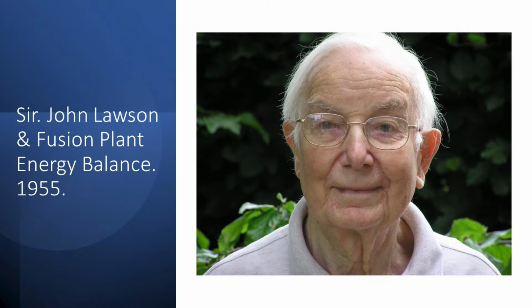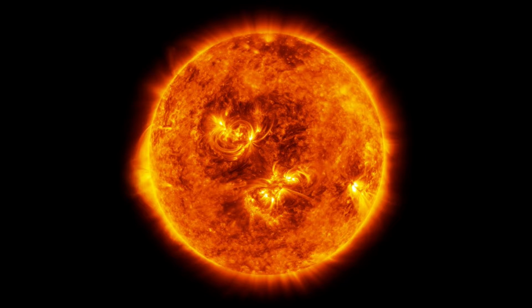back in the day when we were first messing with the idea of a fusion power plant, back when pinches were pretty much the dominant concept. And he envisioned the sun in a building. That was his first conception of this. So if you think about the sun, it's a big ball of plasma that's dense and hot in the sky, and it's compressing material to temperatures and pressures where fusion occurs.